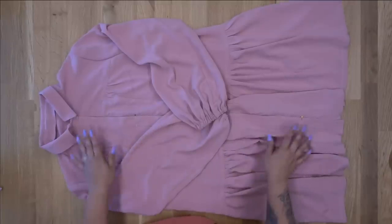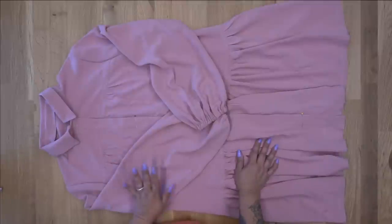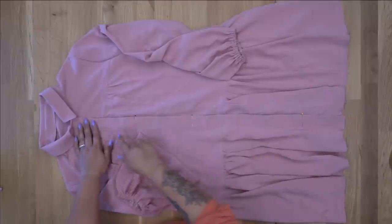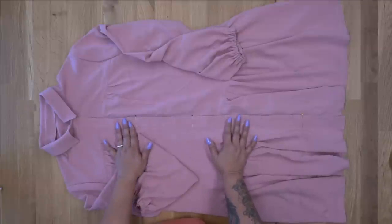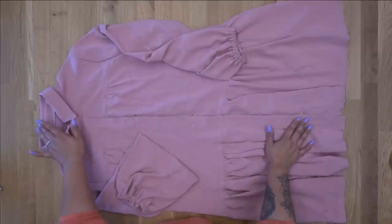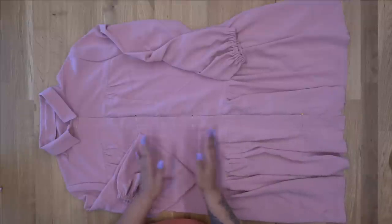All right, guys, so now all you have left to do is to hand stitch this by slip stitching your collar band in place. And then, of course, following the instructions for your specific machine, you will make your buttonholes. On the front band pattern piece, you have markings that you will use to place your buttonhole markings. And once you're done slip stitching this, making your buttonholes and stitching on your buttons, you are all done.